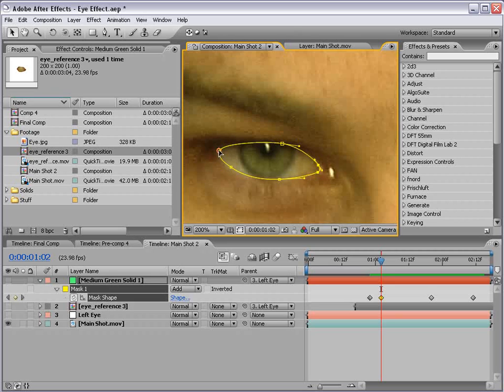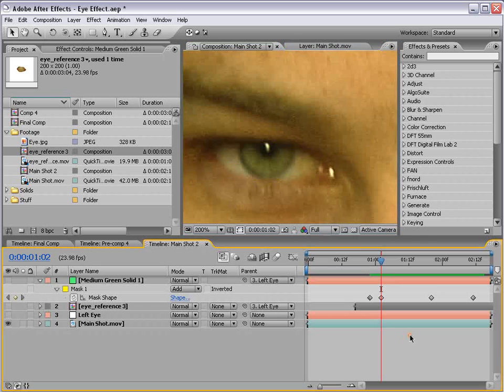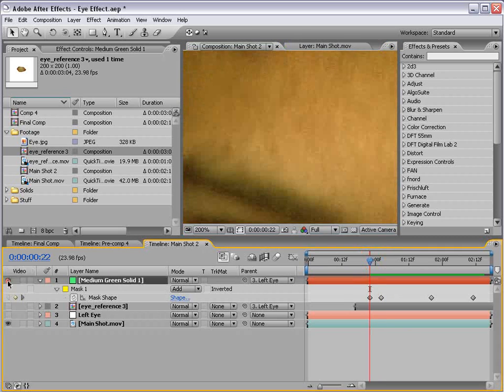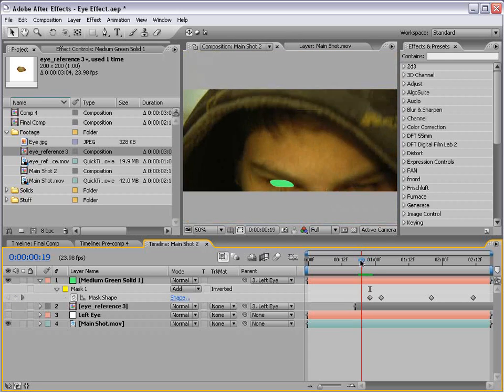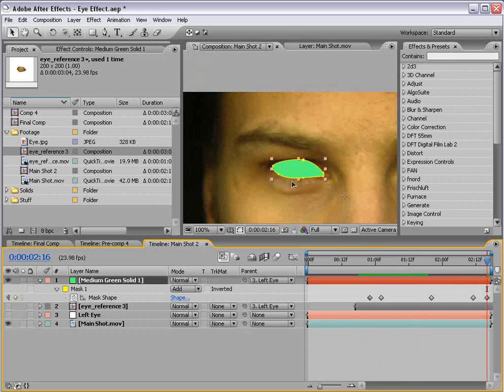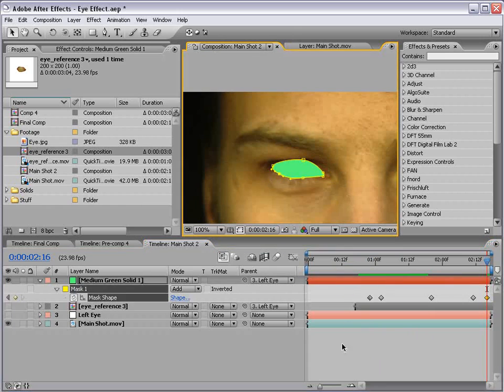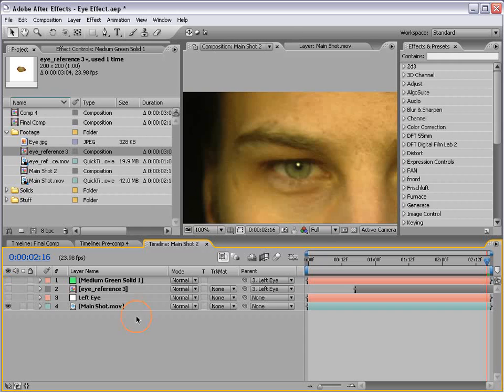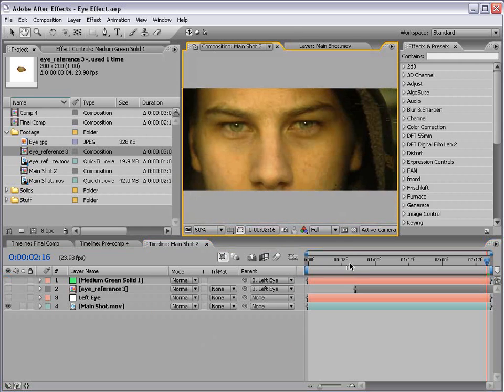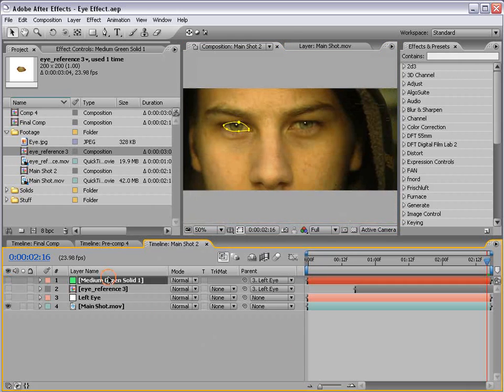So you don't have to do it frame by frame, but you just want it to look good. And we can turn this on so we can see what it's looking like. Okay, so that should work for now, but this is the part you want to make sure looks good. So I'll go ahead and shut that off. And what we want to do now is use this as a matte.